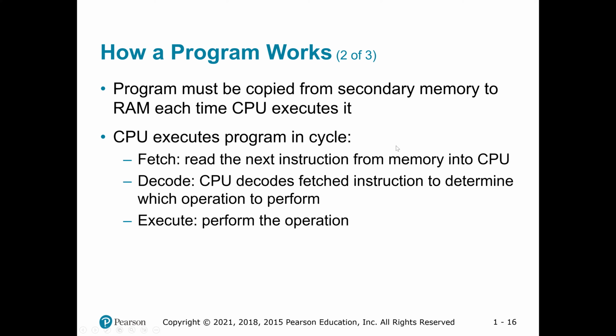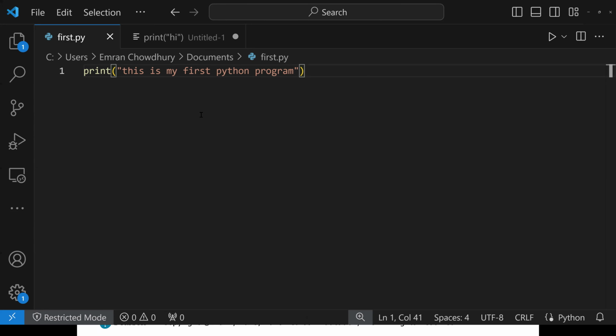When you are trying to execute a program, that program is stored in the secondary memory. It needs to be inside the RAM if you want to execute it. So it was in your secondary memory, and when you load it and try to run this code, it needs to be brought over to the RAM first.